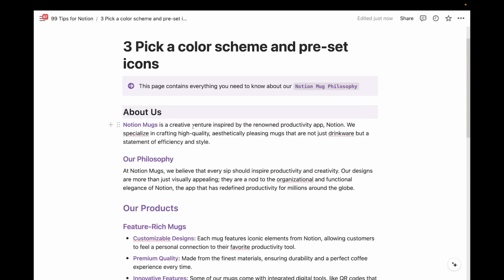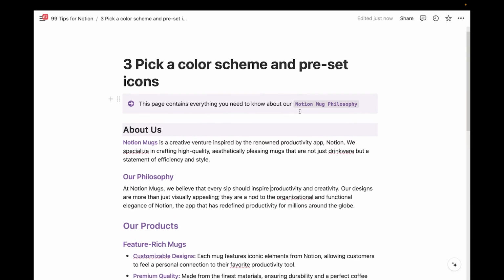Now, the most important thing when it comes to making your Notion pages look more aesthetic is to pick one color or maybe two and stick to them. Because if you use a lot of them, maybe you can pull off that whole rainbow look, but most of the time it looks better if you pick one major color and then apply that area. So you see on this page, that's purple, but again, you could pick pretty much any color. Now, that's the first part of it, picking this one color scheme and sticking to it.